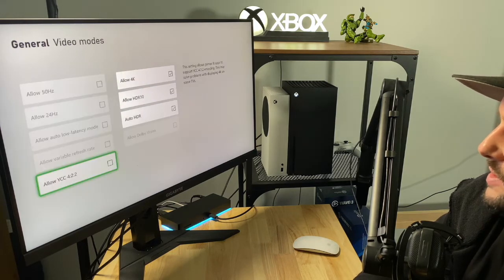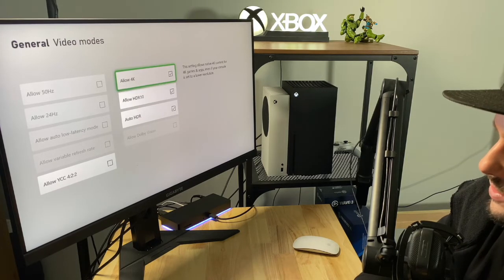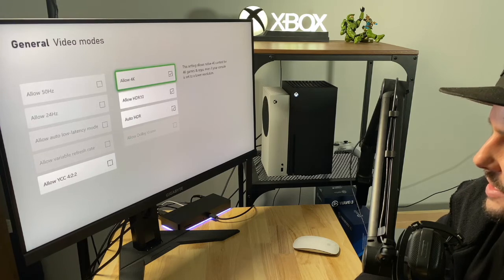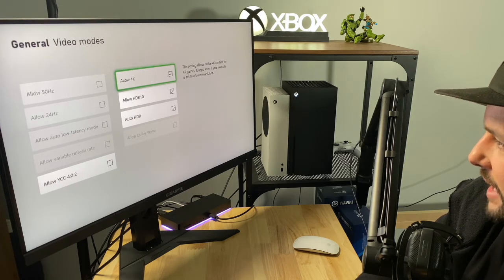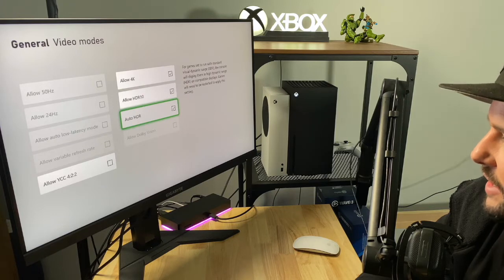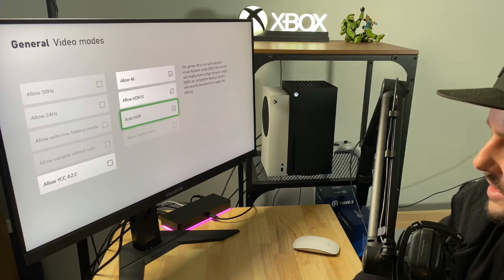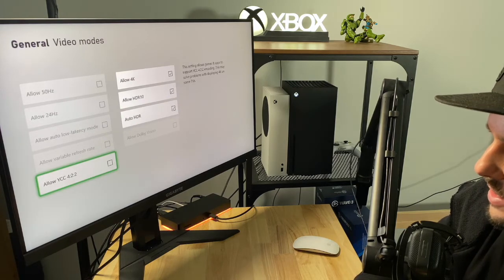You then want to jump into video modes, and you want to have 4K on. That means it will always be pushing a 4K signal to the monitor regardless of what monitor you have plugged in, but obviously default to that where possible. HDR10, you want that on because that's really going to make your colors pop. And auto HDR, so this will go through old games and automatically add HDR to key colors and highlights. And yeah, that's kind of it there.